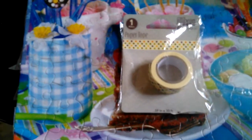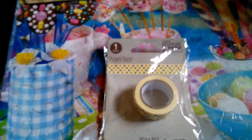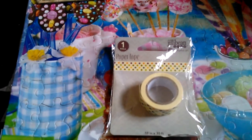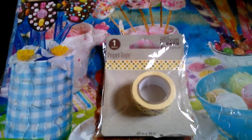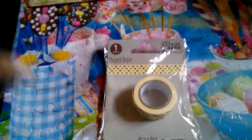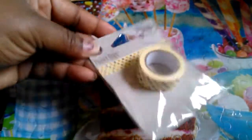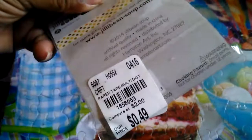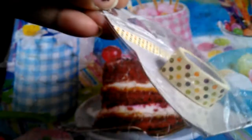I only got three things at Tuesday Morning. I was really disappointed because I've been seeing everybody haul the die cuts and everything for a dollar 49, but mine did not have it and I refused to drive 45 minutes to the next one. But I did pick up this polka dot washi tape for 49 cents — it has purple, olive green, and yellow. You can't beat it for 49 cents, so I picked this up.